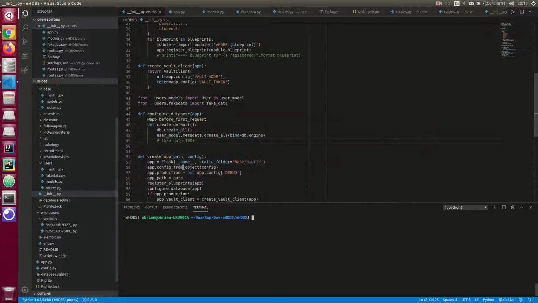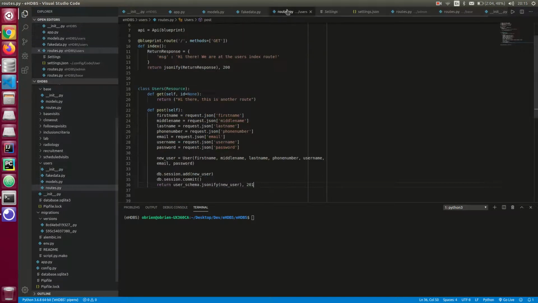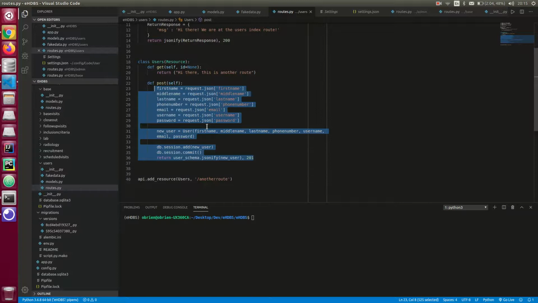Now back here to our routes. We are going to post a request to the endpoint that we are just about to create.